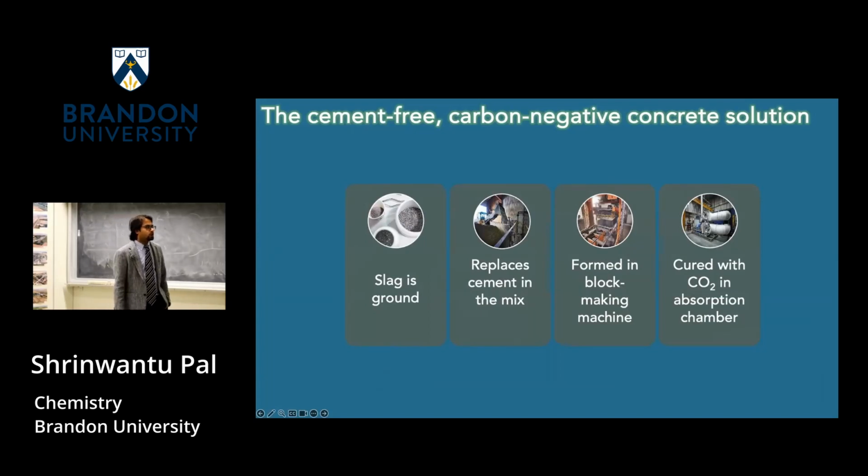So overall, the process of making slag into concrete is essentially you go and you talk to the blast furnace guys, so essentially the mining industry and the iron extraction companies, and you ask them if they'll give you the slag for free. And they're usually very good with that because that saves them a ton of money in terms of transporting the slag, which they have no use for, onto the dump sites.